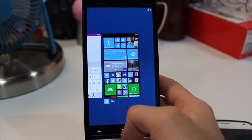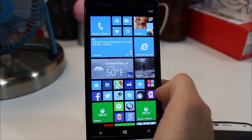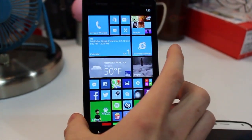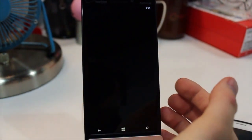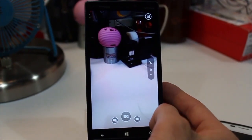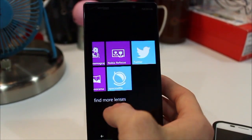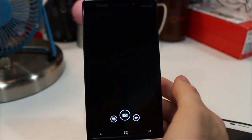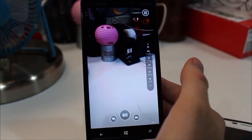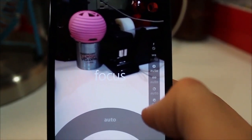And I really like the hardware on this phone, but as a dedicated Android user, some of the apps were lacking, and that's really one of my only complaints. Yes, Windows has had that problem so far. And Alex made it apparent to me that 8.1 is going to be releasing very soon, so some of the little niggles that I have with the OS, like a notification tray at the top, or the active display. Alex's phone, I forget what he uses, but you tap on the screen and it comes up. Not so much on this phone.